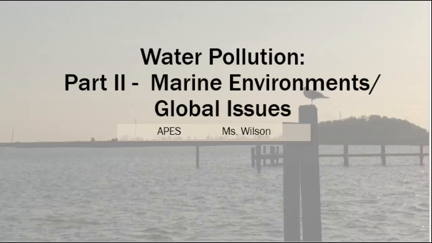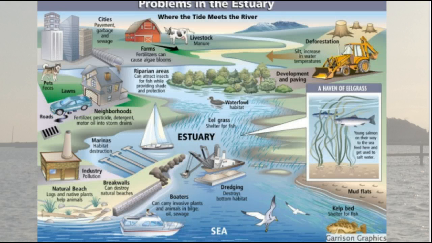Hello, so today we're going to continue to talk about water pollution, and in particular, we're going to talk about some pollution issues in marine environments or some global issues. So far, we've really been focusing on our impacts on our watershed around us and really looking at how our actions are causing some of these pollution problems nearby in the freshwater, either the surface water or the groundwater. But what we need to start doing now is thinking a little bit bigger.